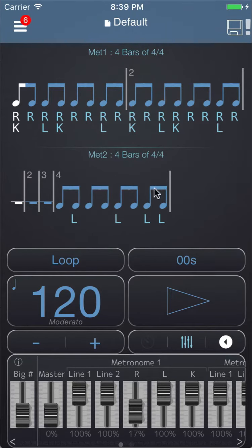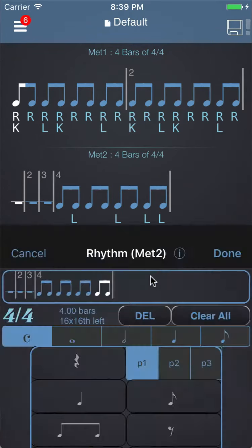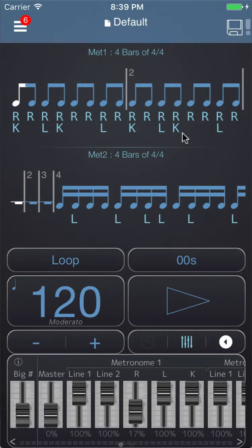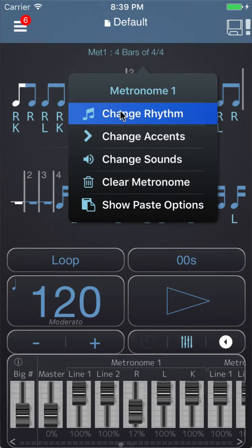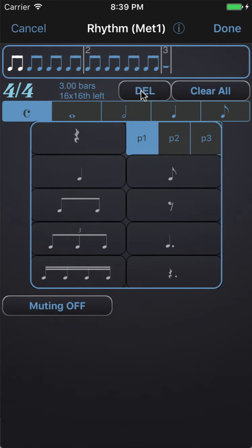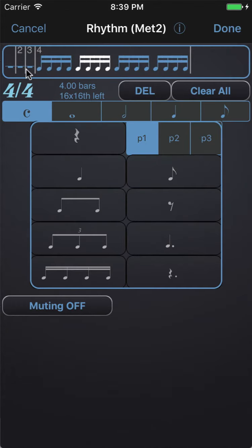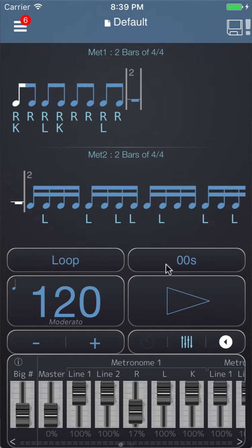You can then go ahead and change the rhythm in here. For example, we could put sixteenth notes in instead, and now the pattern is going to be looped twice. Let me go ahead and actually change this rhythm so that we just have one bar of groove followed by a bar of fill — that will be quicker to demonstrate. I'll swipe here and delete those, so now we get a bar of groove and then a fill.